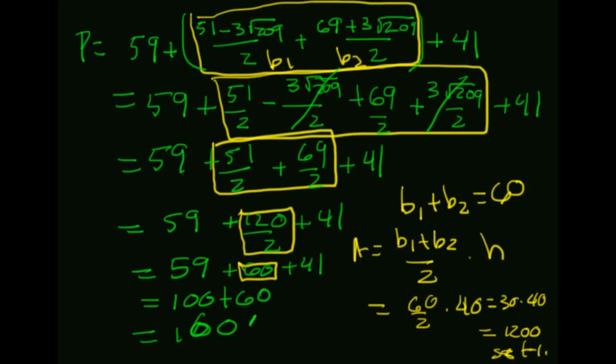So we've met all three constraints of the problem: the perimeter is 160 feet, the area is 1,200 square feet, and we did this with a trapezoid whose height was 40 feet. Okay, now this justifies that the answer is good, but the question is, does the answer necessarily have to be this complex? Can't we just pick four numbers that add to 160 and two bases that add to 60? If you could get the two bases to add to 60 and the two other sides to add to 100, we should get something to work, but it's not that simple.